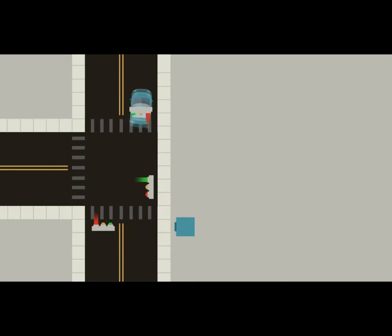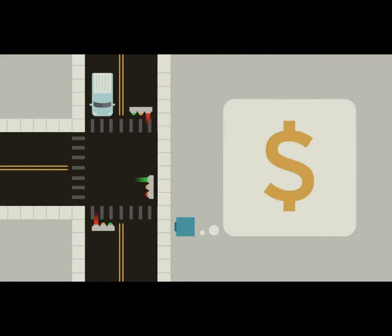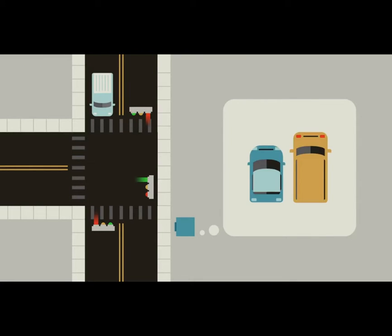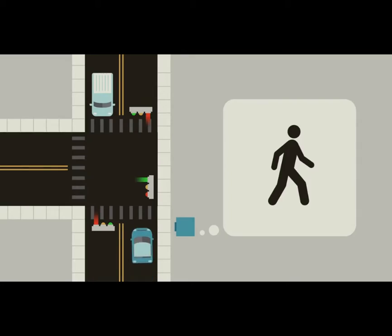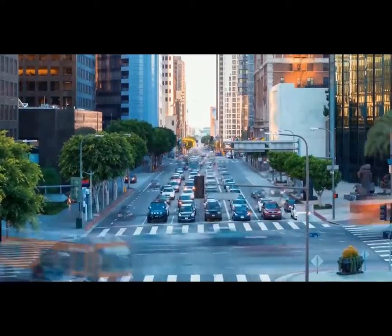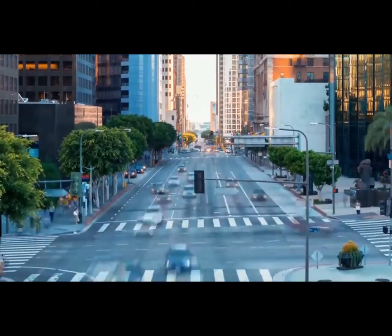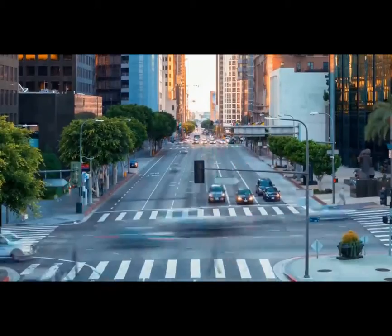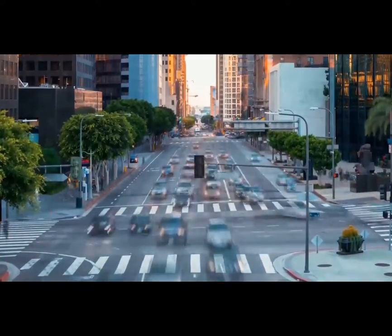Controlling the flow of traffic through an intersection—otherwise known as assigning right-of-way—is an enormous challenge and almost always requires a compromise of numerous conflicting considerations, including space, cost, approach speed, cycle time, sight distance, types and volumes of traffic, and human factors like habits, expectations, and reaction times. Intersections also need to be rigidly standardized so that when you come to an unfamiliar one, you already know your role in the careful and chaotic dance of vehicles and pedestrians.